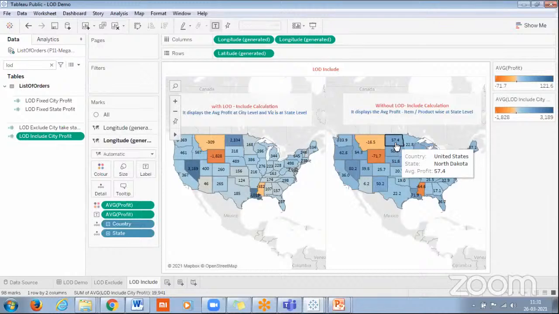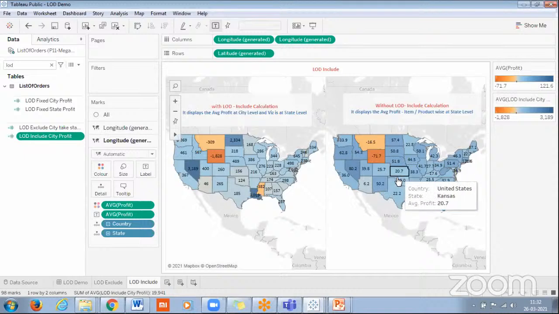But what if we require only the map of Maharashtra and detail? We don't require this detail like this, only the single figure. But here we require it from the city's perspective. So the map is of Maharashtra, but the figures are at the city level, like Pune, Mumbai, Nashik, Nagpur, Kolhapur, Solapur, likewise.